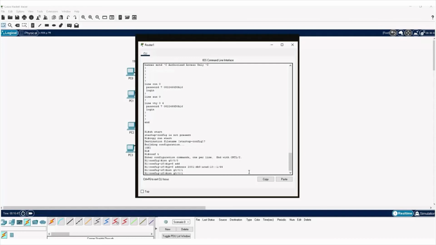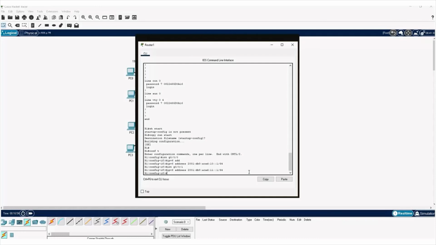G0/1, let's go there. And of course this will be 11. And that will work nicely. Now there's one extra step. I've set the IP addressing on the router, and that's nice. But by default, IPv6 routing is not turned on. And so it didn't actually cover in the slideshow. I'm assuming it might have in the chapter. But there is actually a command I have to do.